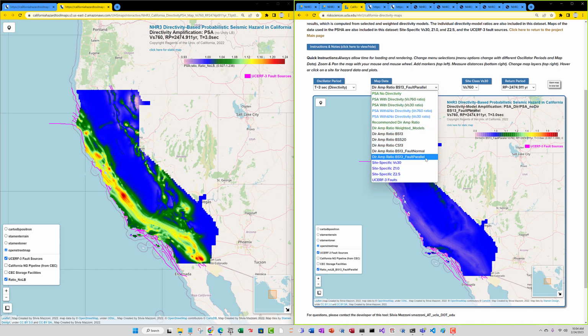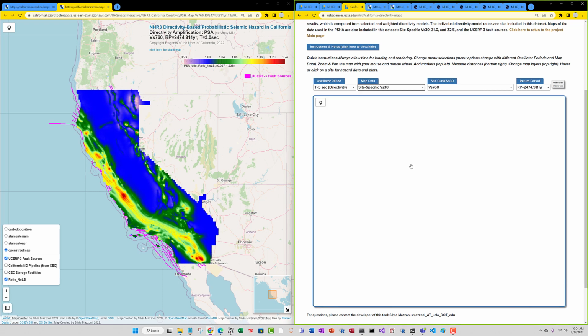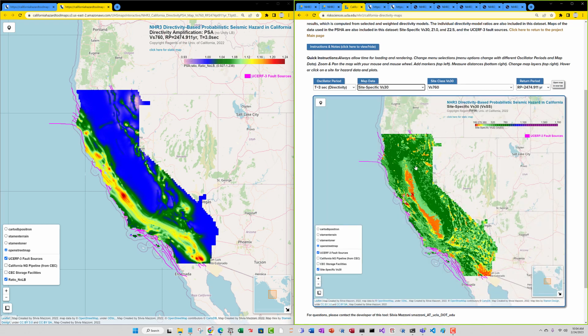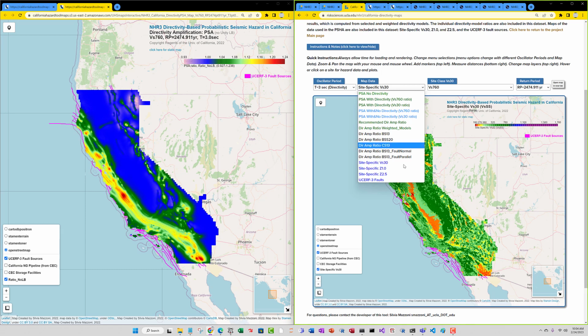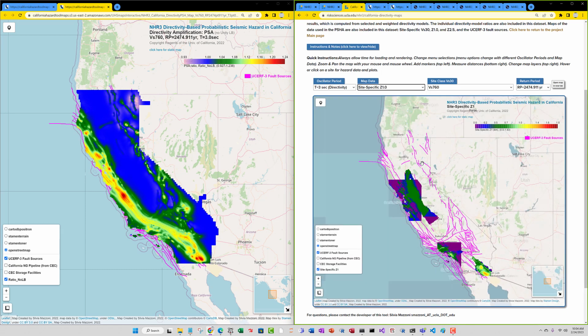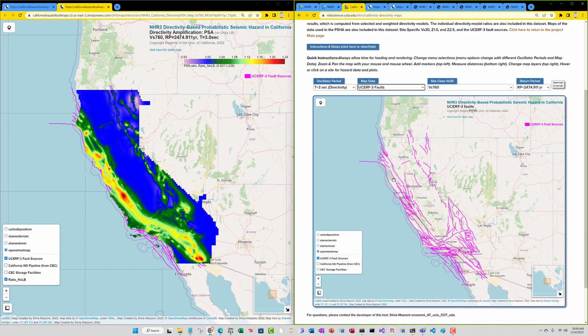Then what I have left is just the data. So this is almost, I should have presented this at the beginning. You can see the site-specific VS30. So these were the values that were used for the site-specific. So you can go into the different sites and see. It's kind of cool how it overlays well with the mountains. Then we've got the Z1.0 values. They're only in certain regions. That's where they were provided, wherever we have these basins. Same thing with the 2.5. And then the user faults is just pure user faults, and we've looked at these.